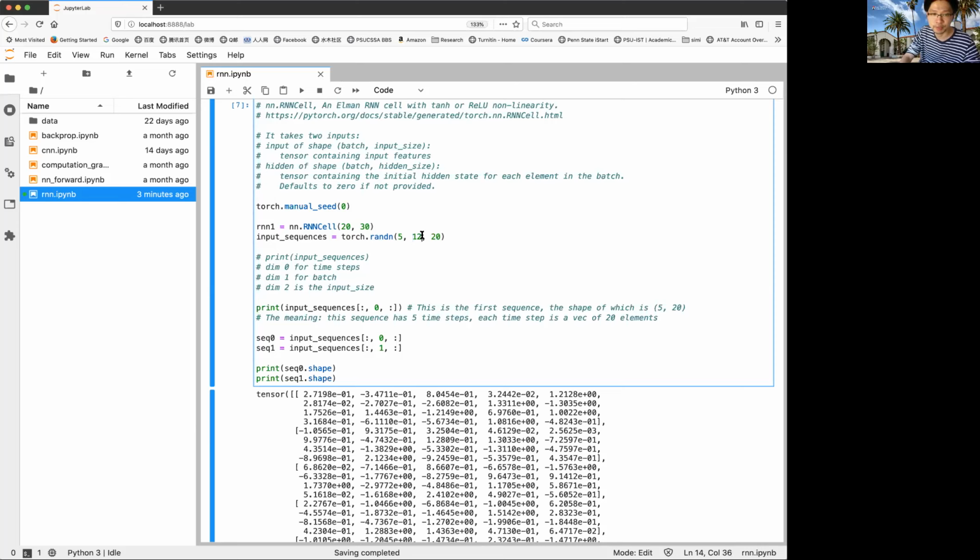Okay, so in this case, we have 12 sequences, and each sequence contains 5 time steps, right? And within each time step, it is a vector of 20 numbers. Okay, so one implicit assumption is that all of these 12 sequences are of the same length.